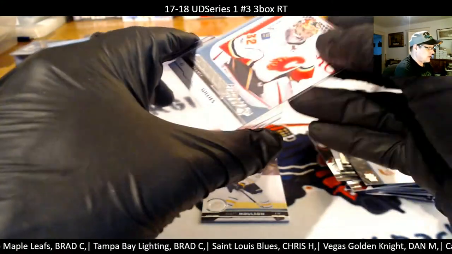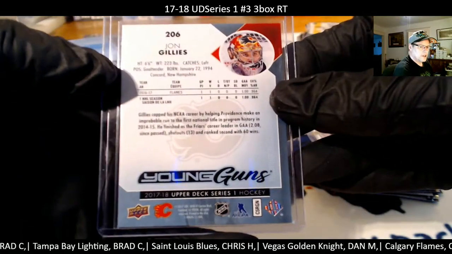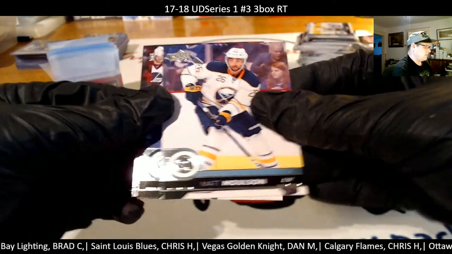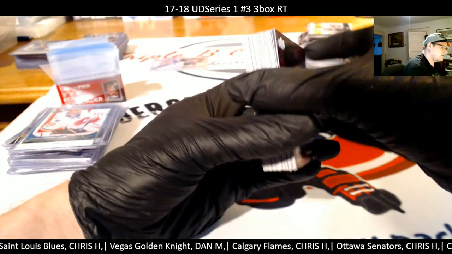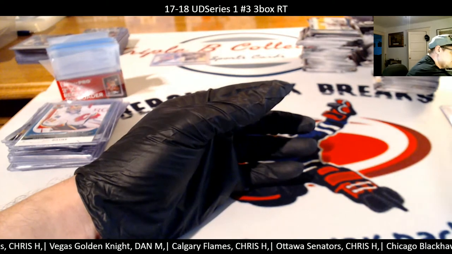And I think that's the last one on the box. We'll make sure. We'll go through these very last few cards. But Chris H. got that one. Molson, Morrissey, and Henrique. That's it, folks. We got a randomizer right there, though, that we got to do. So let's just pull that up and get that out of the way.